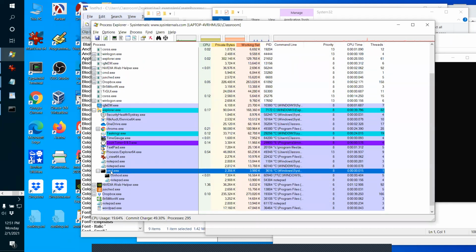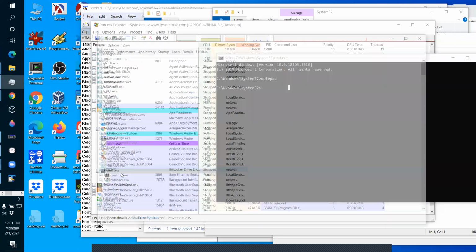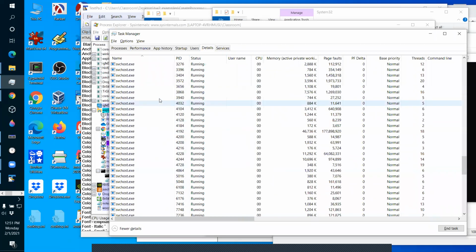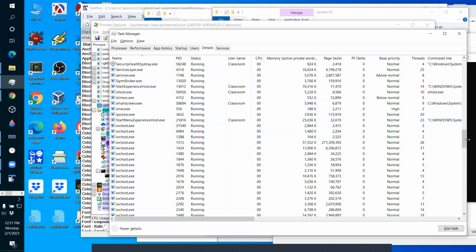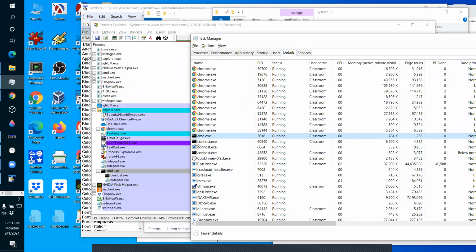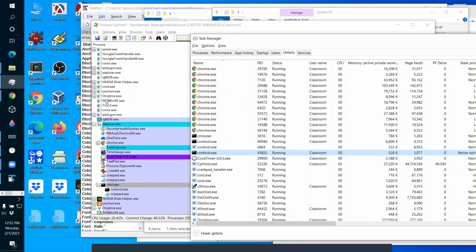So every time you launch a CMD, well, not every time, but you'll usually see a conhost under the CMD. If you look at it in Task Manager, it's confusing because the CMDs are in one place. There's the CMD. See, there's two conhosts. There's three conhosts. One of them belongs to that CMD, but who knows which one? Over here you can tell because you have the parent-child relationship. Here, you just see there's a CMD and there's actually three different conhosts, and who knows which one is for which.